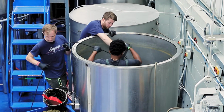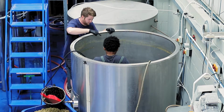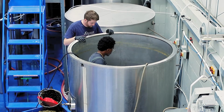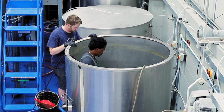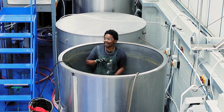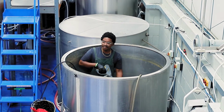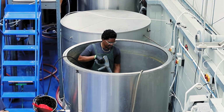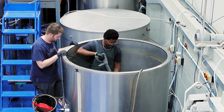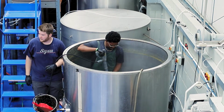Best part of this was getting a little bit of time using the high pressured water gun. And really that's just used to remove a lot of the residue, the stuff that just won't come off with your hands. When you're boiling hops and they're letting off all of these oils, they do stick to the inside of the kettle. So in order to make things really efficient, using the high pressure water gun just gets the job done very quickly.